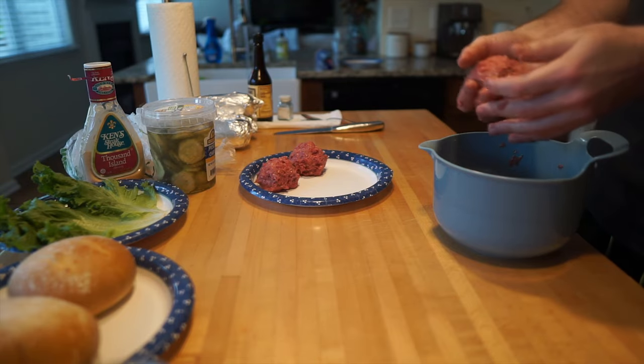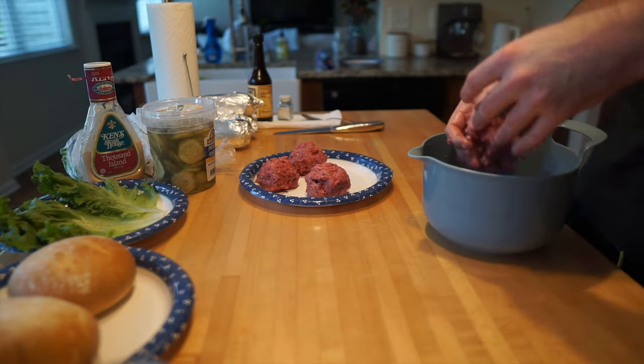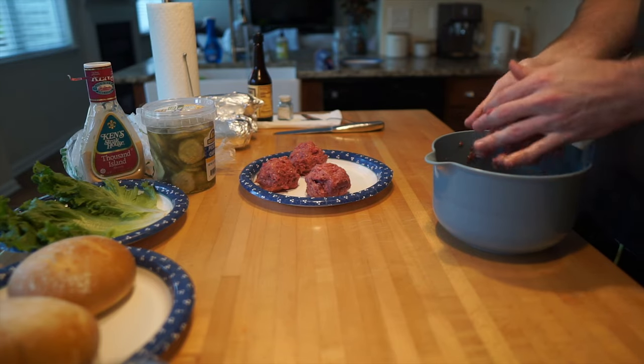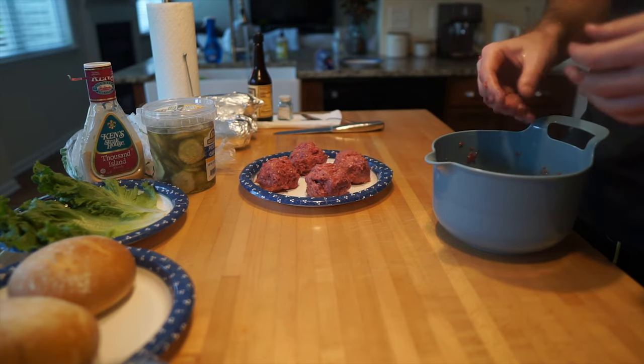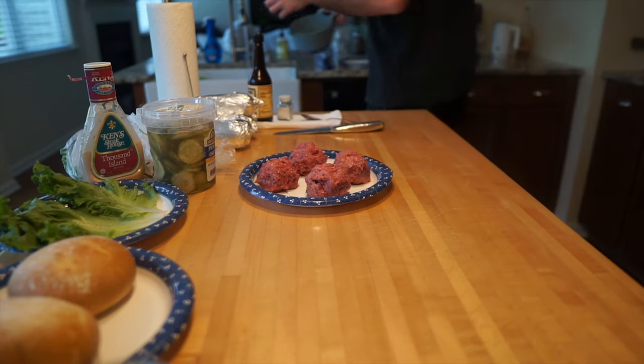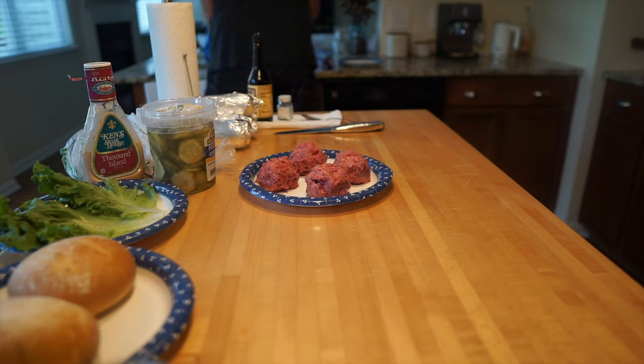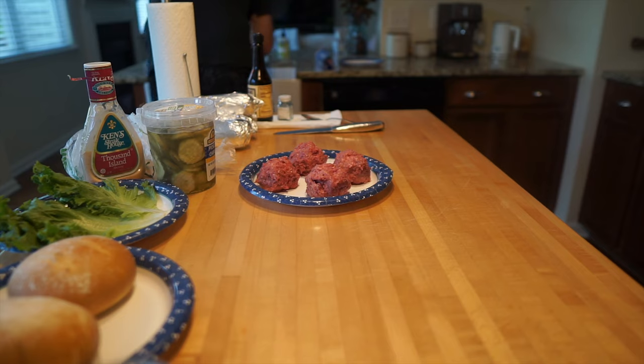It's good to note, I might as well let y'all know too, I do mine outside because sometimes this type of cooking can get a little smoky. So I heat up the cast iron pan out on the grill, right? Right now we got the cast iron pan out there heating up. It's been going probably about 20 minutes. You want to get it nice and hot. You always do a little water test where you put a little drop of water on the pan, and if it scatters and sizzles, that's how you know she's ready to rock.